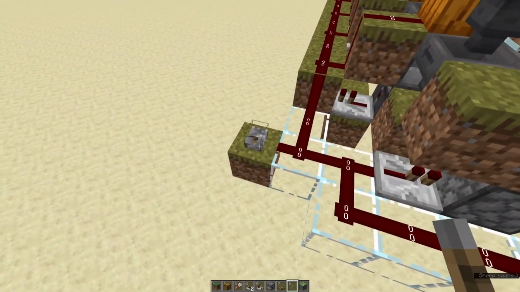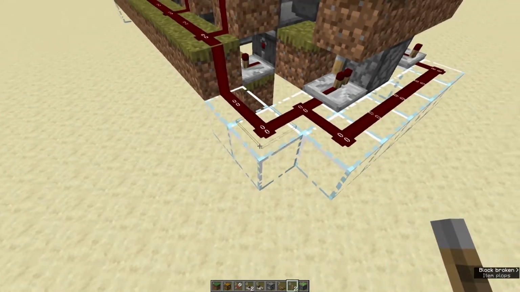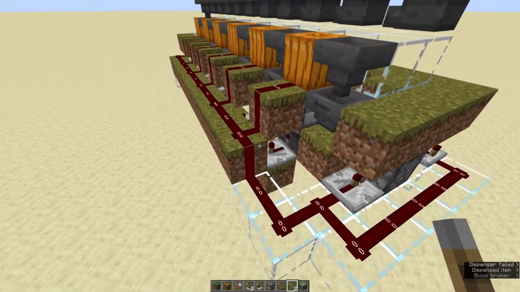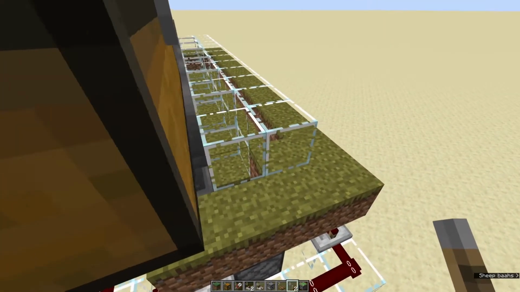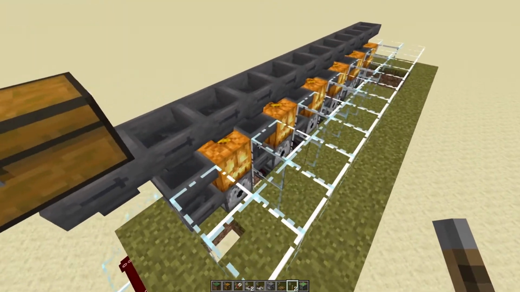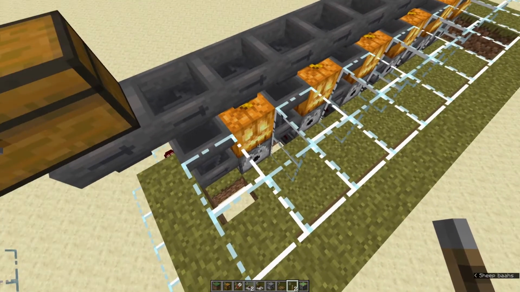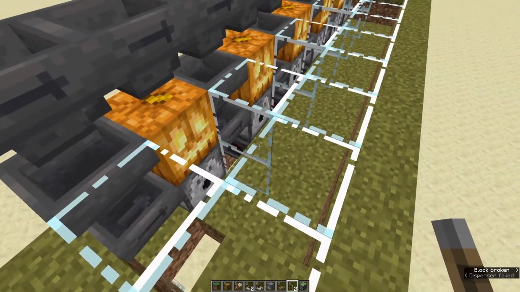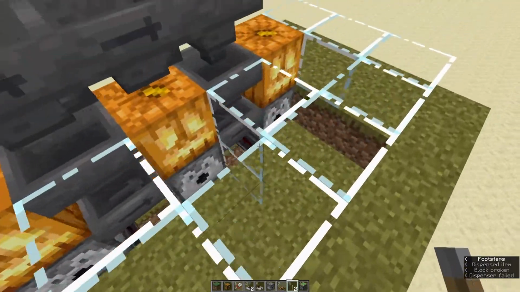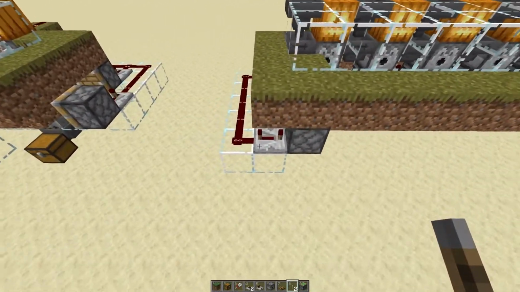So what we have is our storage system sending a signal back to this circuit right here to keep that powered on whenever it does get full. And then not only is that less items acting at once, it also keeps these items from shearing sheep, and having wool sitting there as ticking entities or just floating entities in the world, which can cause lag.